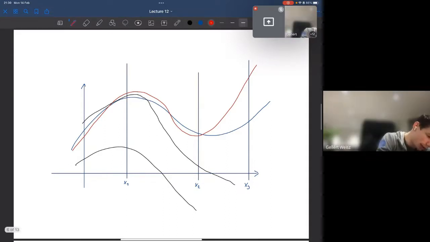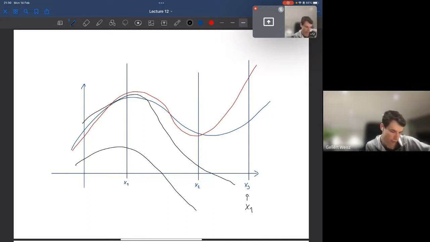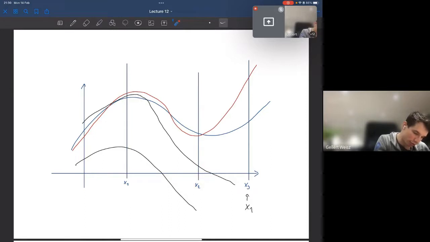Yes, and this is a very good question, because what if I started with x3? What if this was my x1 here? I didn't plot this, but all the four functions take wildly different values at x1. If I start with x1, I cannot continue with any x2. If I make this my x2, then it is no longer true that if I tell you the value at this x1, you can't figure out the value at this x2. Whatever the value is, it's going to uniquely determine the function that I talk about, and that's going to uniquely determine the value at x2. So that is not an eluder sequence, right?